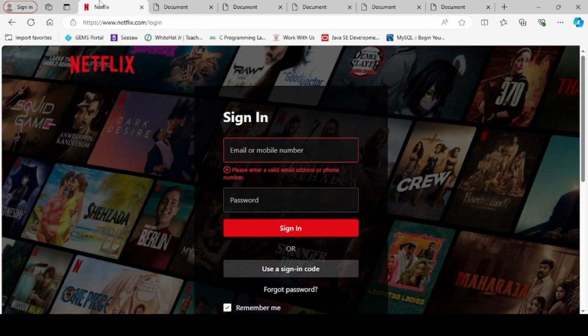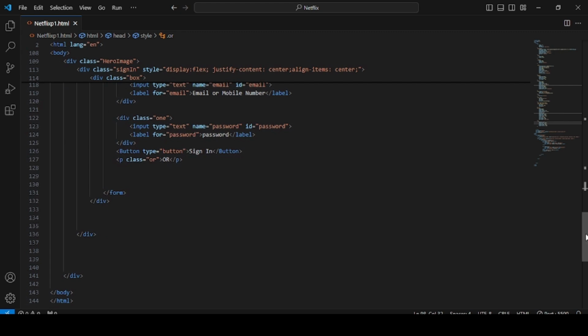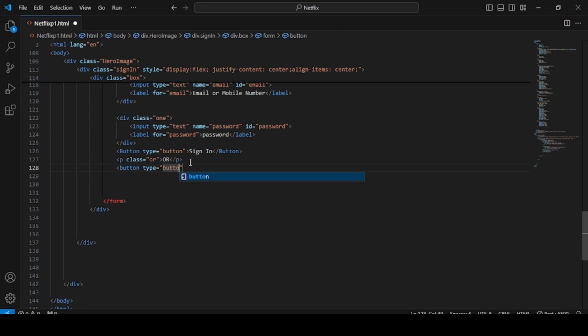After this or, we have to put one more button. So here in body section, after this p class equals to or, here I'm giving button, type equals to button, then we have to give style equals to background color.